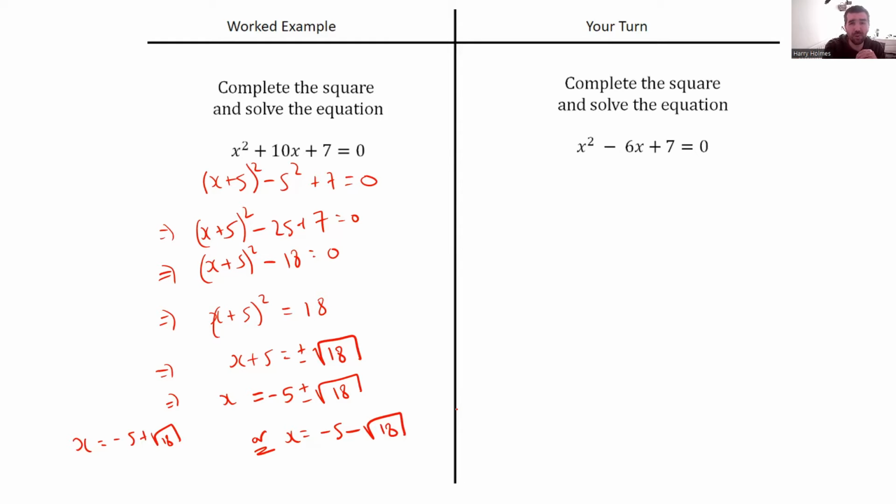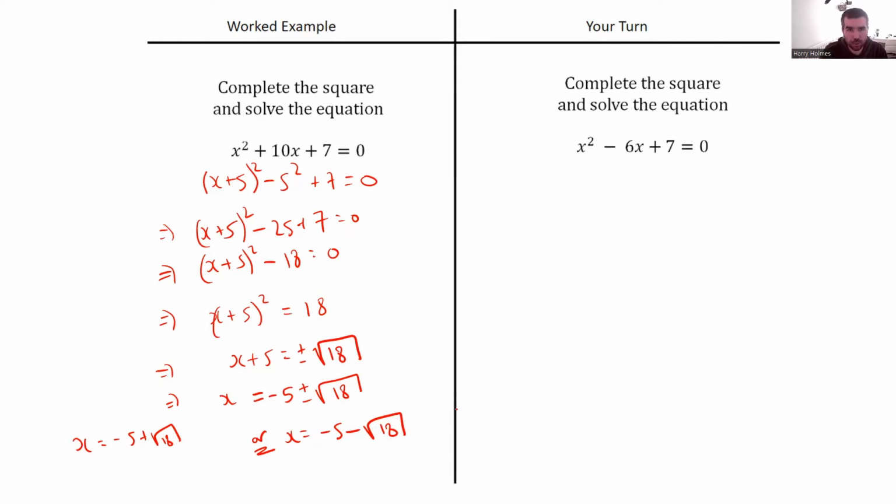In fact, you could even write the question down and play the video of the example again, and then pause it and try and do each stage with this equation, which I've left for you to do. So if you want to hit pause now, have a go with that. Unpause when you're ready to see the your turn question.